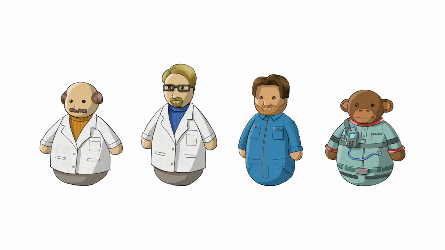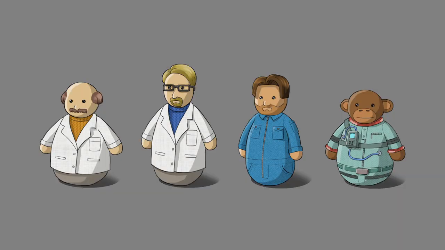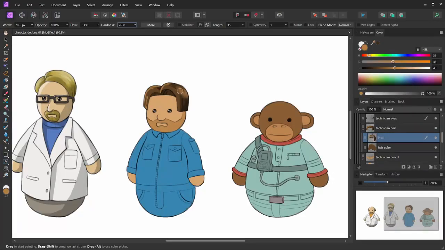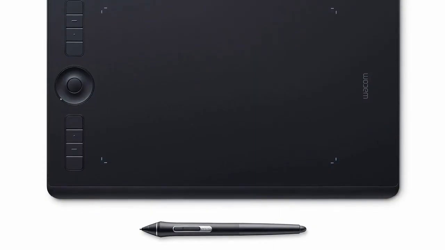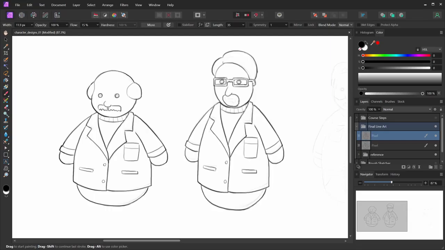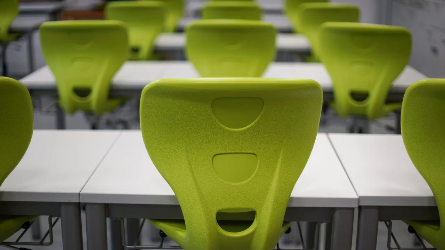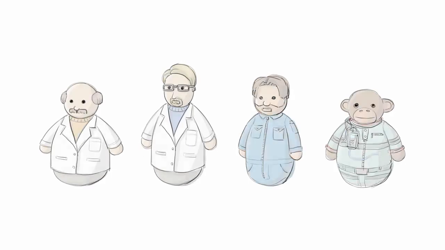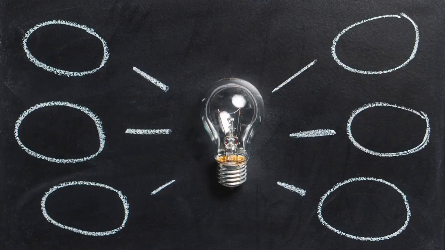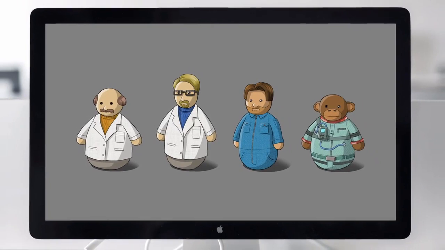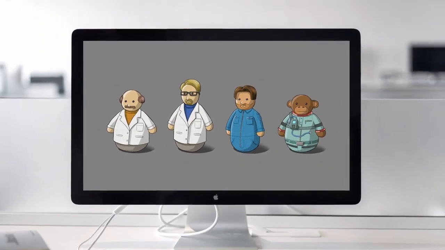In order to help you focus on designing characters and using various Affinity Photo features, we're going with the cartoony style that doesn't require accurate anatomy. You need a pen tablet as well as any version of Affinity Photo in order to follow along. Photoshop or similar software is fine too. After this class, you'll be able to design, sketch, draw, paint, and present your characters to others for feedback or 3D production. Don't let your character ideas just sit in your head. Instead, learn to bring them out on the screen today.